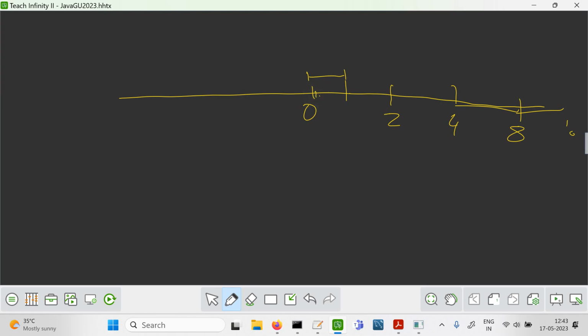The number of floats available between 0 and 1 is the same as the number of floats available between 1 and 2. It's an exponential thing which is happening. It's the same between 2 and 4. So between 1 and 2, whatever I'm having, the same number of values, that means my precision level here is half. As I go between 4 and 8, it is still half of that, because between two numbers the gap between the possible representable numbers has increased. I'll show this with an example now on JShell.